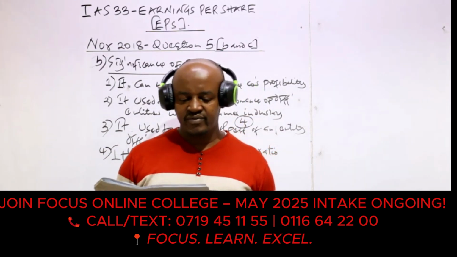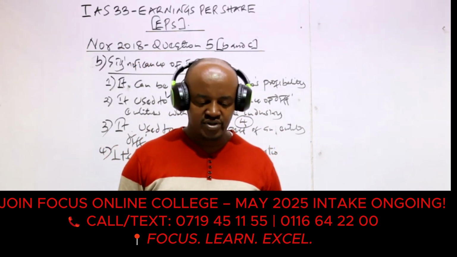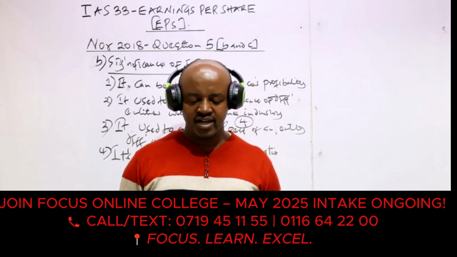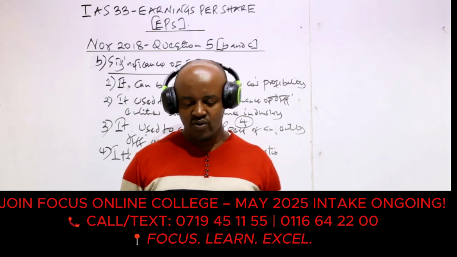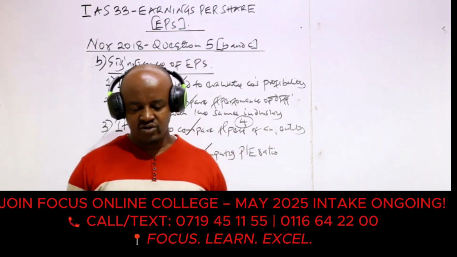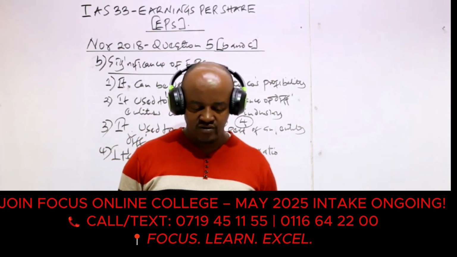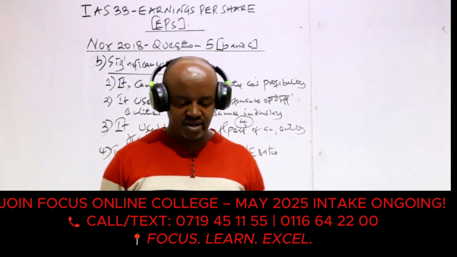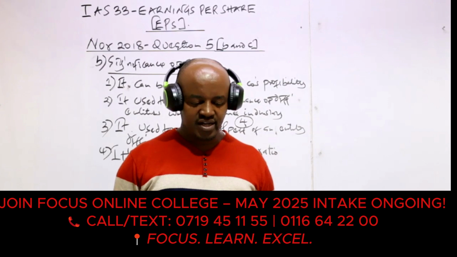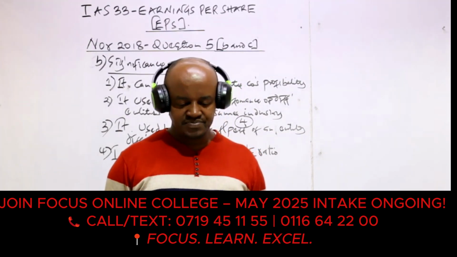Then we are told the statement of financial position extract for the year ended 31st of July 2018, together with the comparative for the year ended 31st of July 2017, were as follows. So we are given those figures for 2018 and 2017. We have the equity share capital, 4% preference share capital, share premium, other equity reserves, non-controlling interest, retained earnings, and then the total equity.